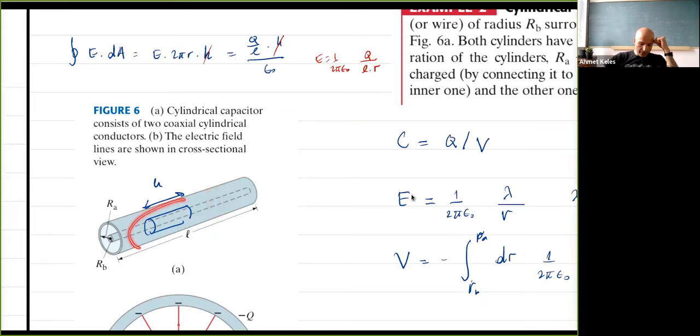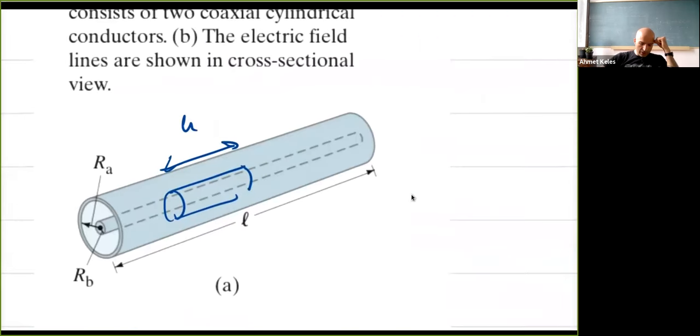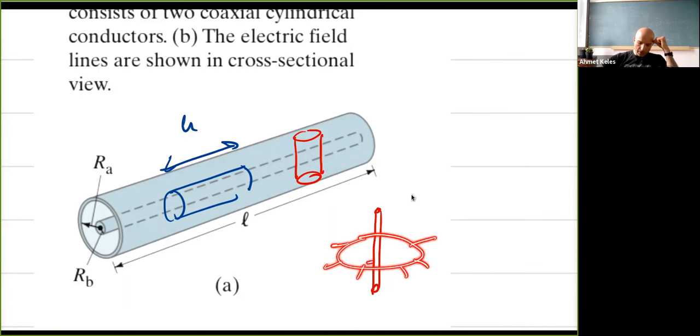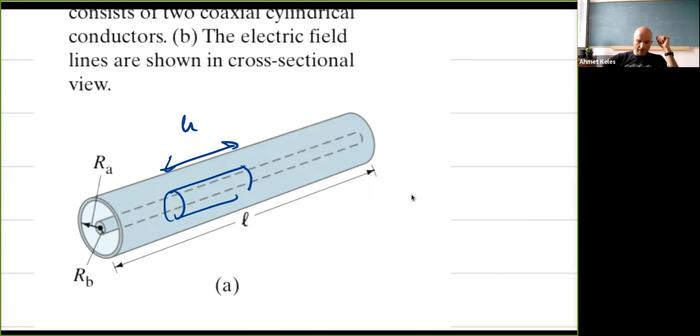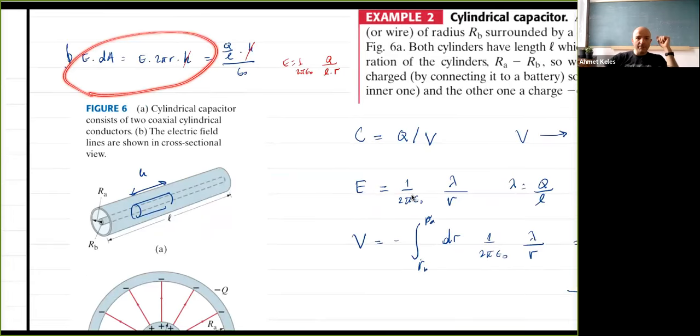The way we choose this surface is not arbitrary, right? We are trying to choose a Gaussian surface in which the electric field is constant. If we choose a Gaussian surface like you suggested, the electric field is not constant on it. Whereas on this one, I know it is constant, because if you have a one-dimensional wire or a tube, it doesn't matter, the electric field is going to be constant everywhere. But if you choose a tube like you said, you see the electric field here and here or here, you have some trouble. So you have to find some surface in which the electric field is constant. That's how I can write this in one line, because I don't have to do any integral.